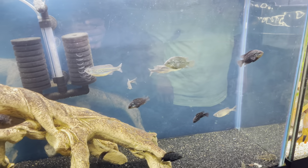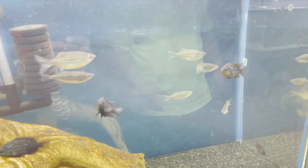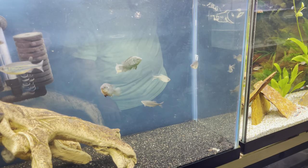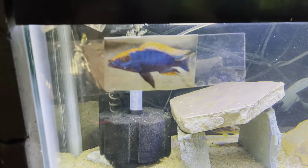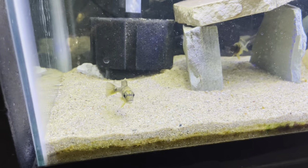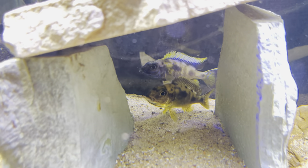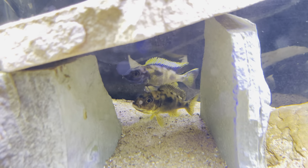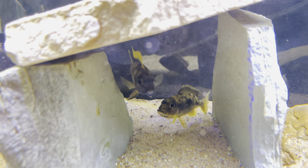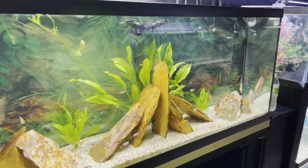I'm trying different stuff with different fish — hopefully they can survive together, because everybody always says you can't put flower horns together. We're trying something different here. I got a picture there so you guys can see what they'll look like when they get bigger. Got a female back there holding, and he's starting to show some nice color — he's definitely starting to color up.